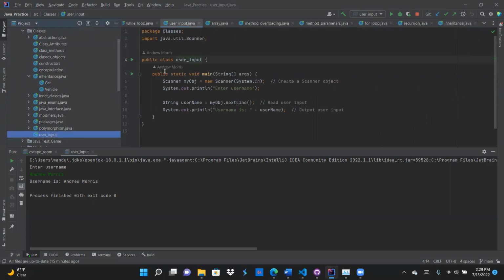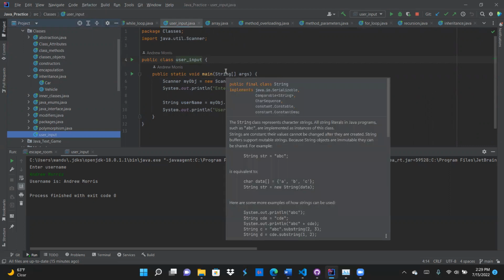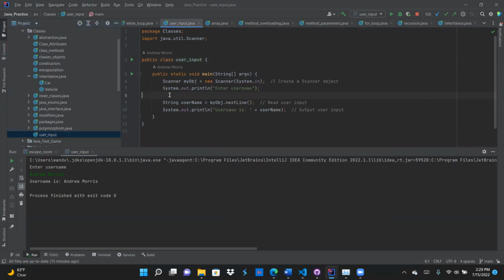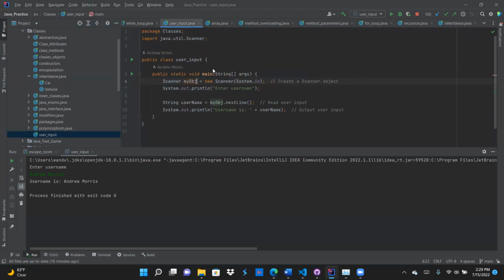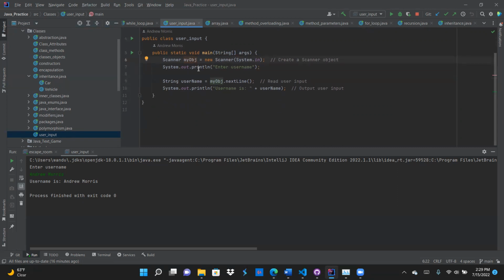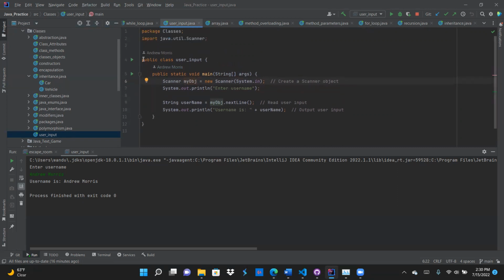It wasn't until I got to user input that I found something most useful, which allowed me to input something into Java, which is something that we actually do quite frequently in Python, where we have an input variable. But for Java, it's a much more complicated process, I found.